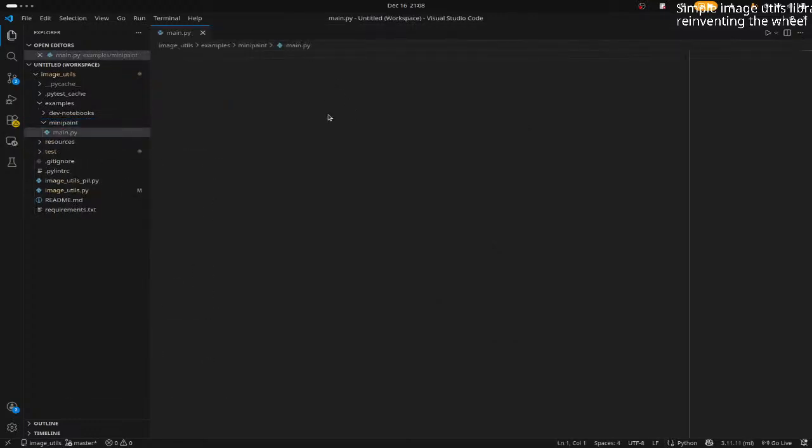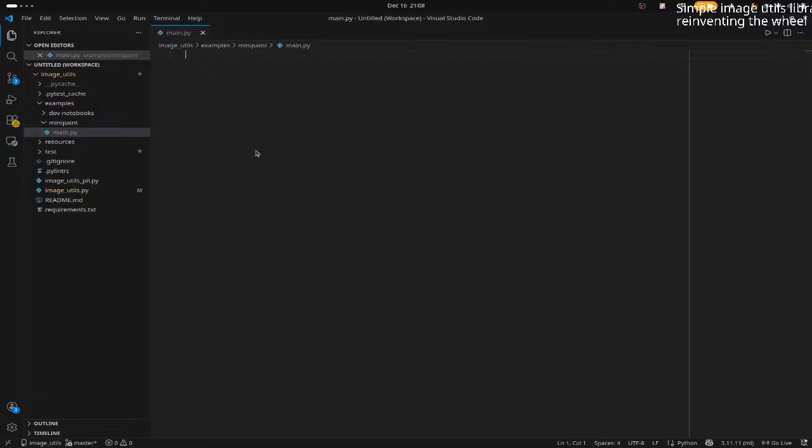Cool. So mini paint will have a canvas which is white, and it can do only two things. I will click once somewhere, it will record the position. I will click again to record the second position.